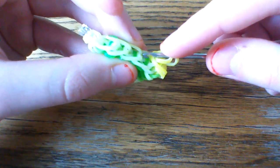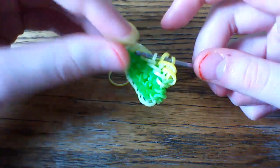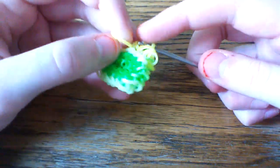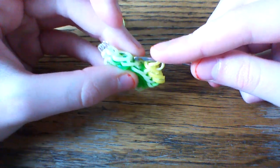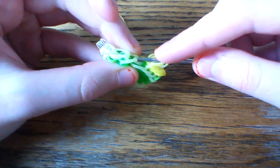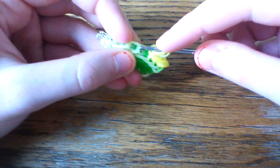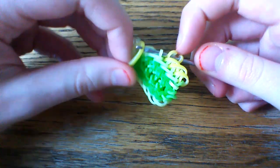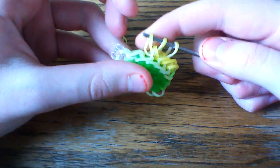So the only thing different about this layer is the band that you're grabbing. It's kind of harder to grab, but once you got the hang of it, it should be okay. Pull that through the first two, and the third goes over the end of the hook. So I'm just going to continue doing this until I reach the top, and it might take a little while because your bracelet's obviously going to be pretty long, but you're also going to have a bit of trouble grabbing that yellow band, so don't get frustrated too easily.